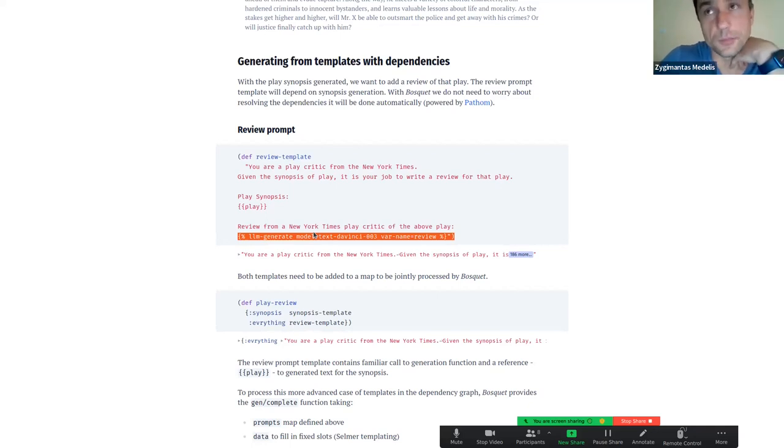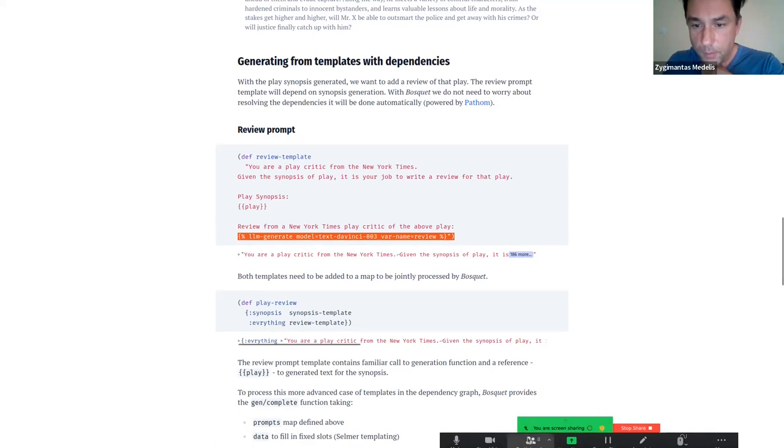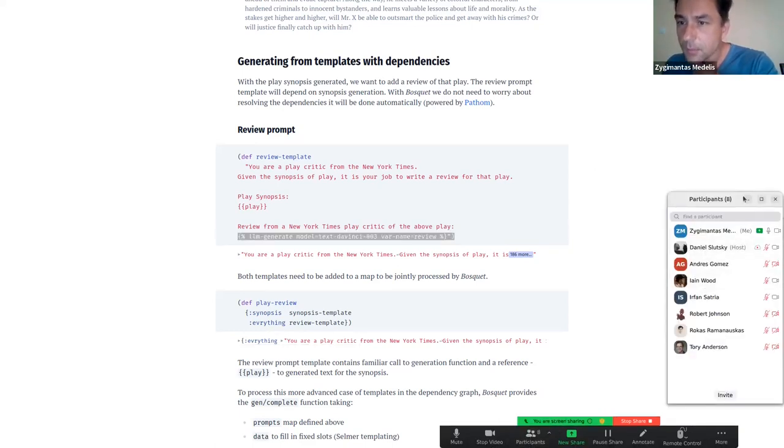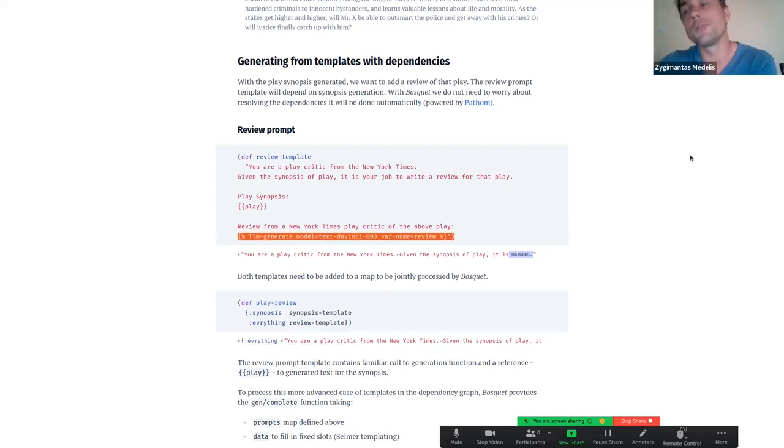Bosquet has a splitter for large contexts, actually contributed by another developer. I invited him, maybe he's here, I don't see him. The splitting of the context is there, but the support for memory for the splitting of context is quite initial in Bosquet. I would love to invite everyone who wants to work with me on addressing those issues. What would be cool here is that as this Pathom-based processing happens, we are building context. At some point, we want to start splitting this, maybe offloading some of that into vector DBs, and then continuing. Pathom can then read from the vector DB whatever is necessary later in the processing. A lot of exciting architecting, developing and thinking in these areas.